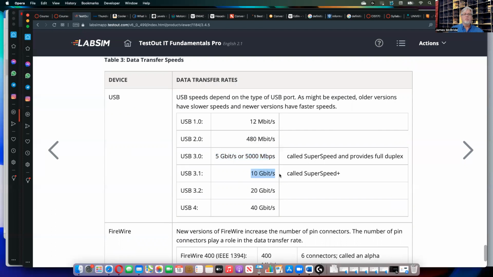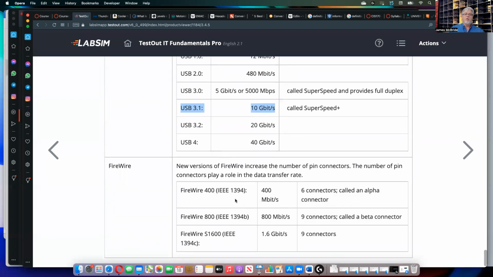And then 3.1 doubles that. 3.2 doubles that. A lot of systems will come with at least one of these. They're usually orange. These are usually yellow. I'm glad they're trying to follow some standard there, but they don't have to, so they may not. FireWire was that competing thing, and again, people think that Mac made these, but that's just because Mac would put them on.